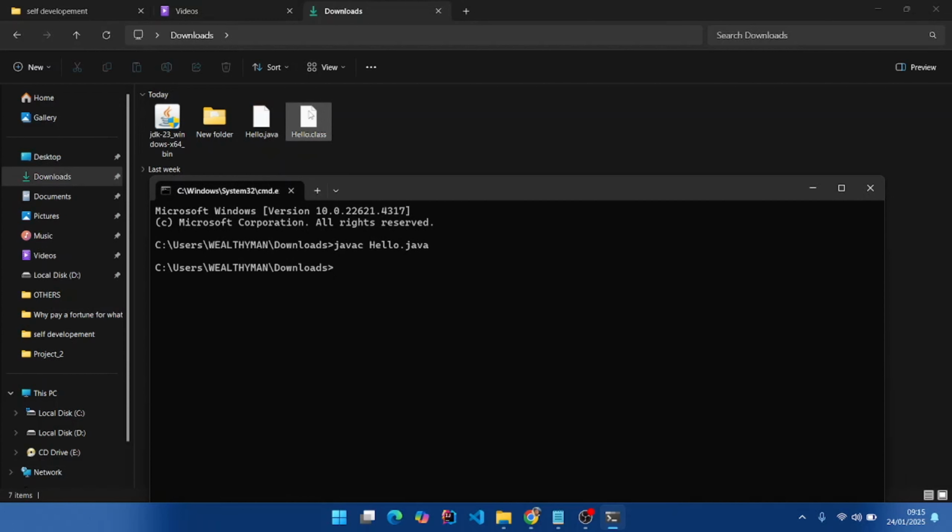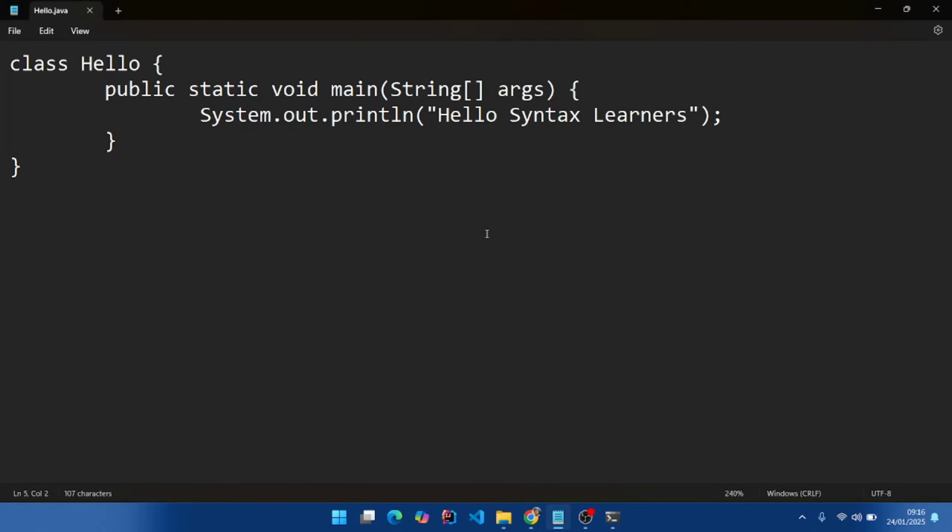This .class file is the bytecode we spoke about. Now, to run this bytecode, we'll type java, this time around without the C, and then we'll type the file name Hello and hit enter. So this is the output, Hello Syntax Learners.